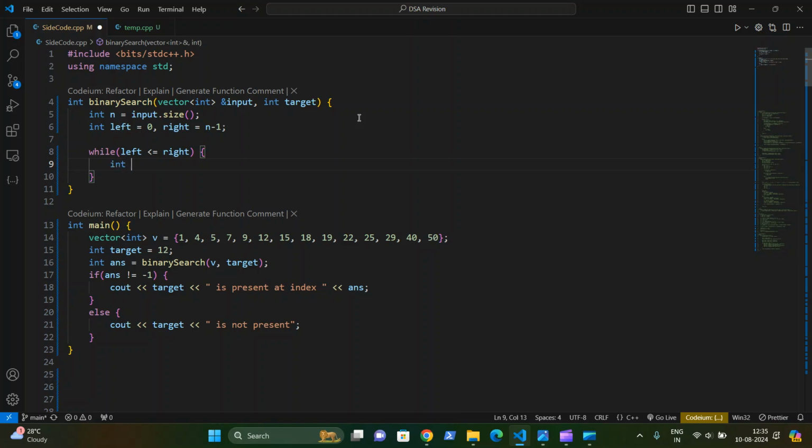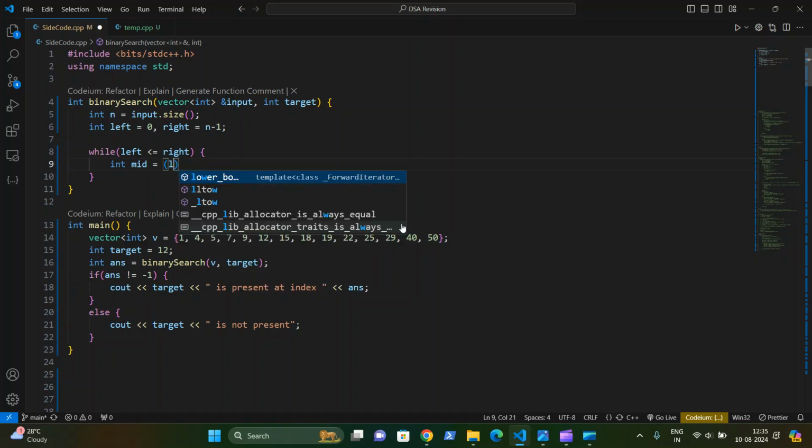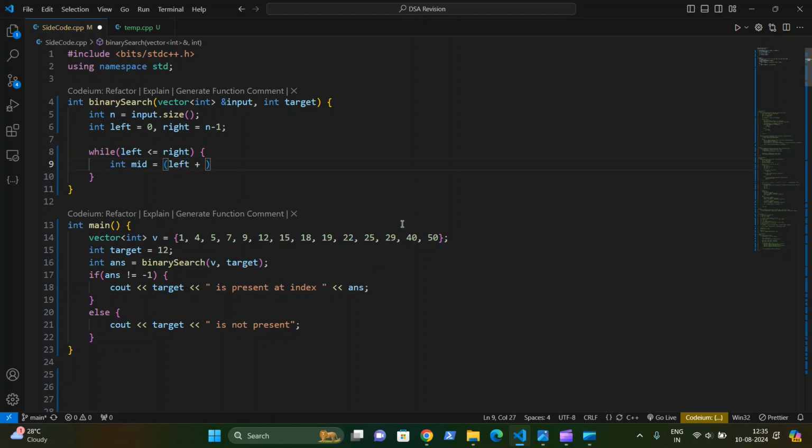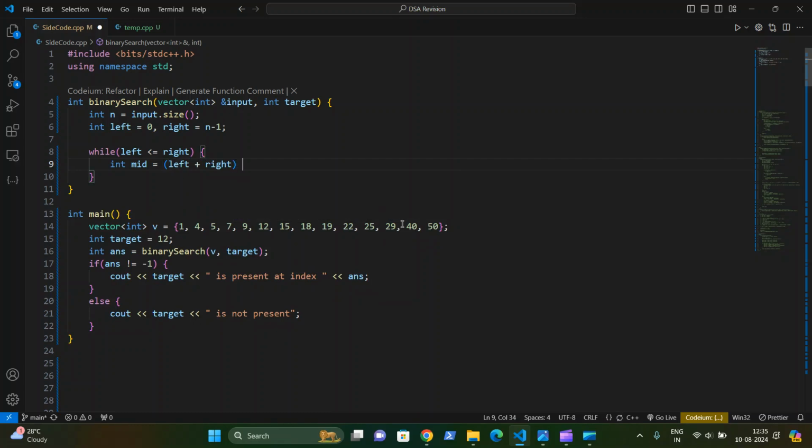And obviously the first thing we do is we calculate the mid pointer here. And I'm writing this code in C++, but this code can be easily translated to any other language like Python or Golang or Java, anything. So the mid pointer would be left plus right by 2.